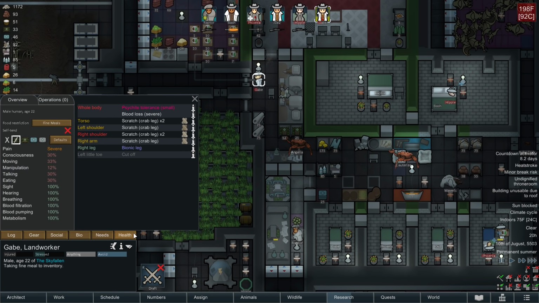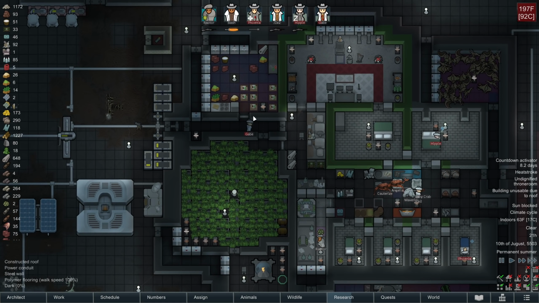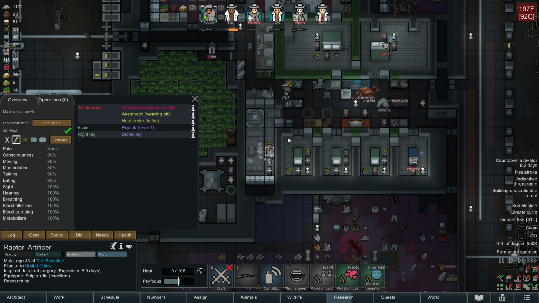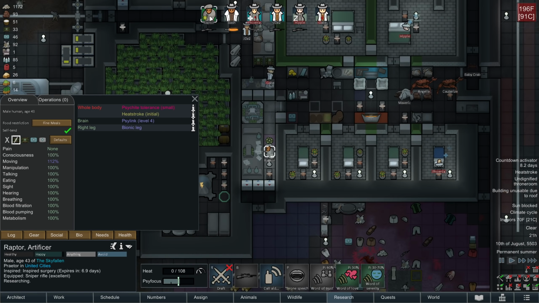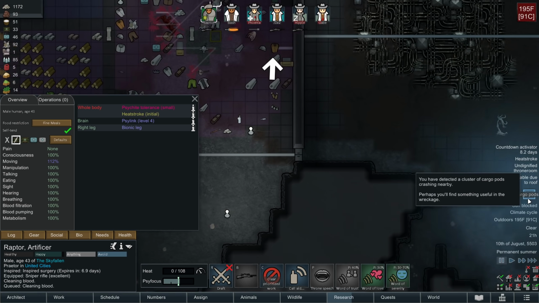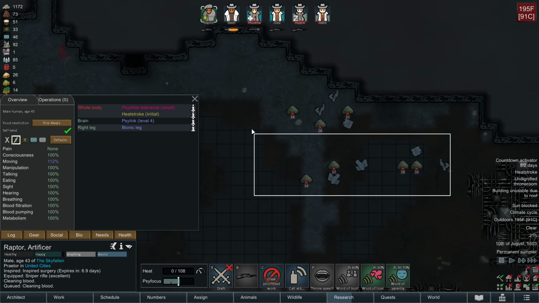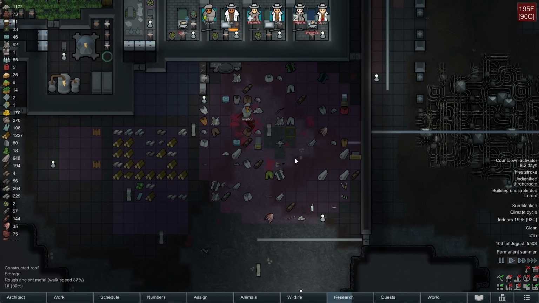Alright, so Gabe is up. But I'm going to set him... Yeah, he's already set to high priority bed rest. And unfortunately, a lot of my snipers currently are out of commission. We've got random cargo pods of kibble. Hey, look at that. And pretty close to the base.